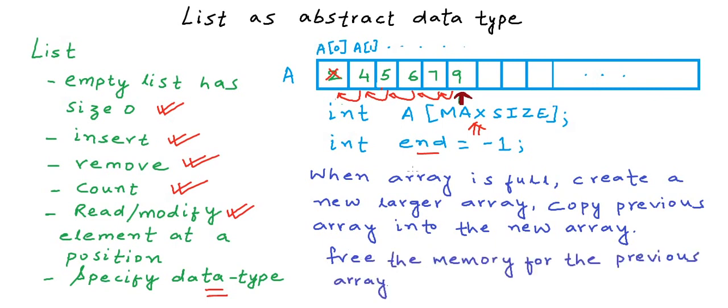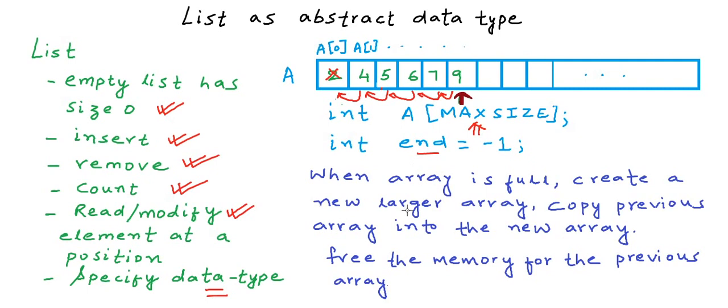Now the question is, by how much should we increase the size of the new array? This whole operation of creating a new array and copying all the elements from the previous array into the new array is costly in terms of time, and definitely a good design would be to avoid such a big cost.